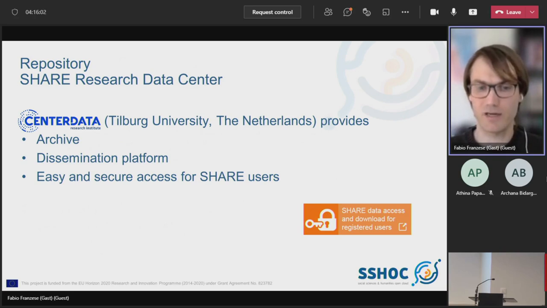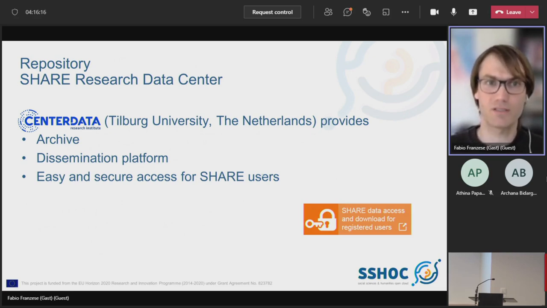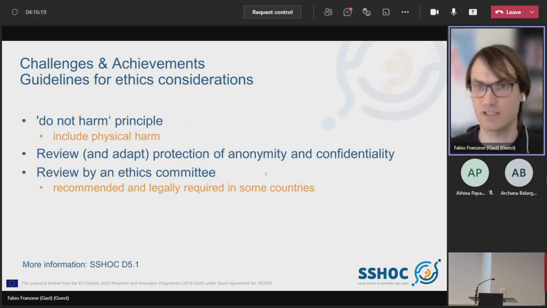And when we thought about adding the data from these two projects, from the blood spots and the accelerometry, the first step was that we thought about the ethics consideration. As this is another type of data, and another type of data collection compared to asking questions, we reviewed and, if necessary, adapted our whole procedure.